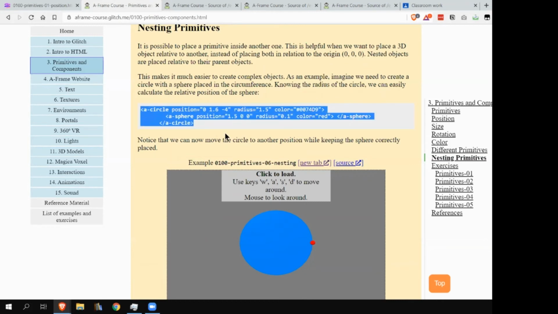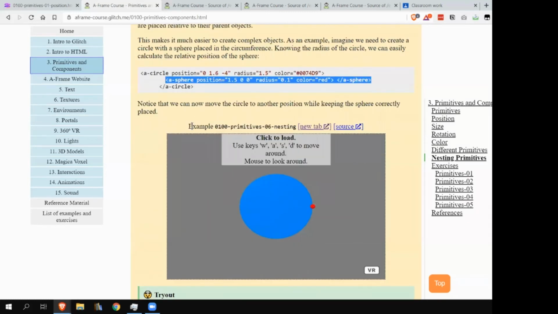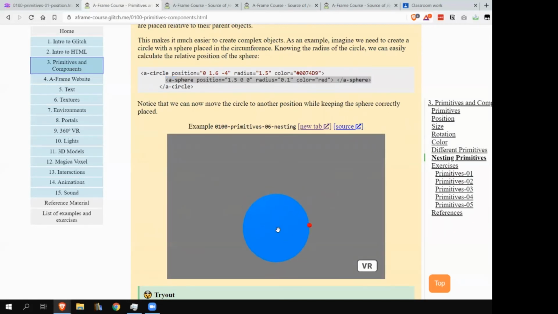just as we can in regular HTML, we can include an element inside another element. In A-frame, we can also do that. So for example, it may not make much sense in the beginning, so this may sound weird, but we can, for example, include a sphere inside a circle. This doesn't seem to make much sense, but it actually does. So what this does, visually, it doesn't create anything that we couldn't create otherwise without nesting the two primitives.